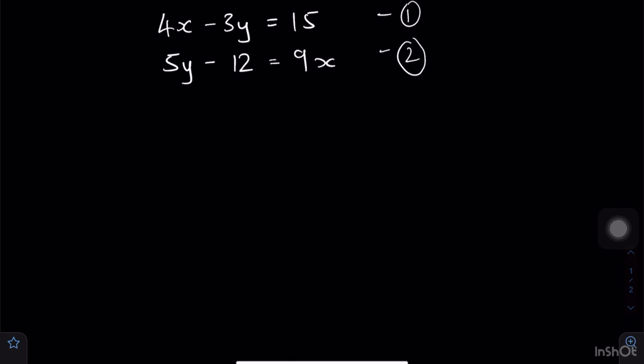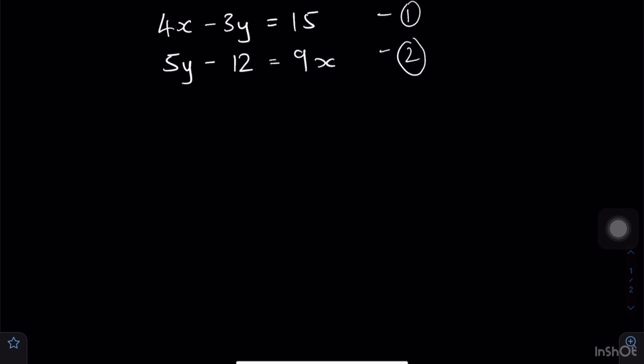This is part 2 of the simultaneous equation series, and in part 1 we went through a simple example using the elimination method. In this example, we'll be going through a slightly more difficult question where you require slightly more steps in getting the equations in a format that you can apply the elimination method in. Other than that, it's pretty straightforward, and the method is still the same as we used in part 1.